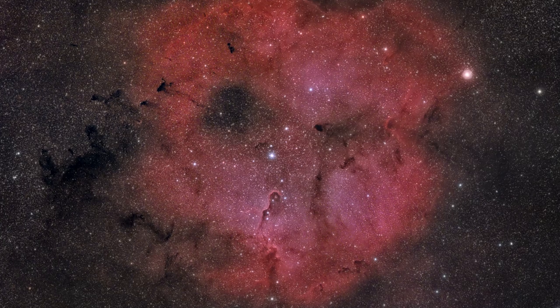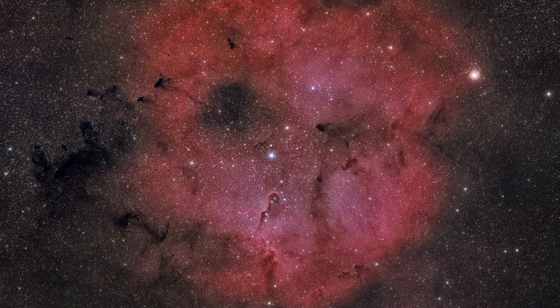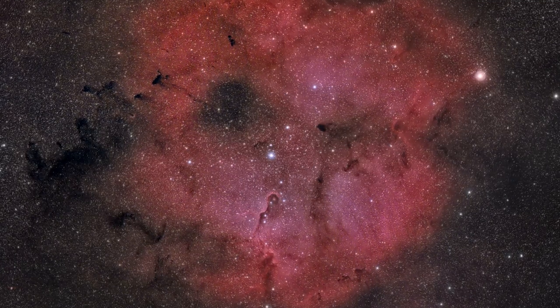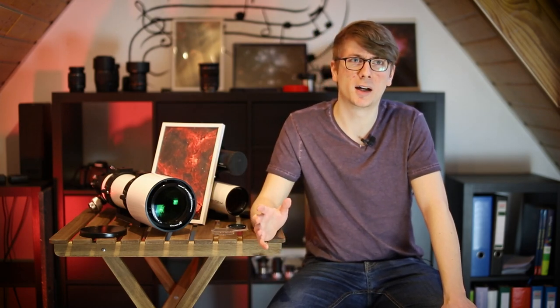Again, this example shows that common nebula targets can be enhanced with the blue channel. With this filter you are able to shoot two wavelengths at the same time, to a good extent. You will be able to shoot nebular targets through the heaviest of light pollution and, maybe most importantly, on a full moon. The blue channel is acceptable on bright targets, but a dedicated O3 filter will do much better.